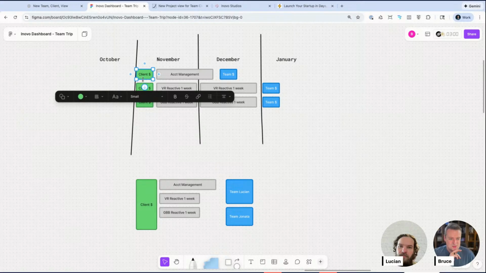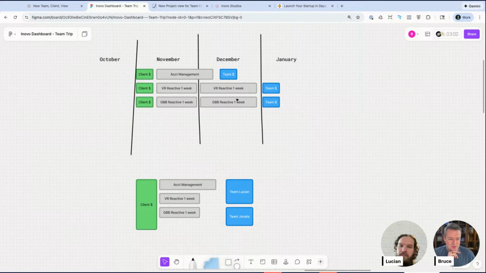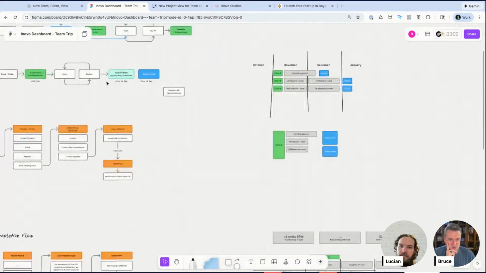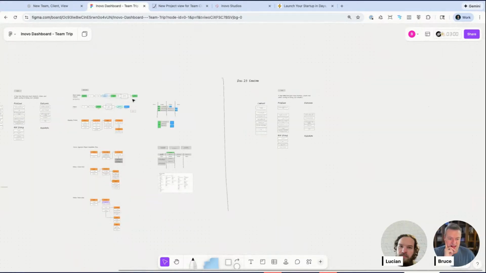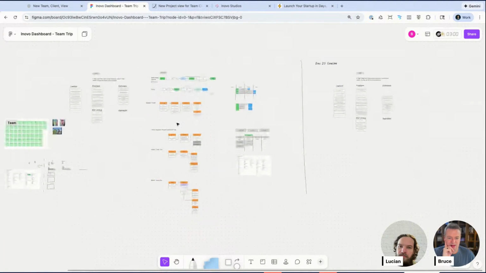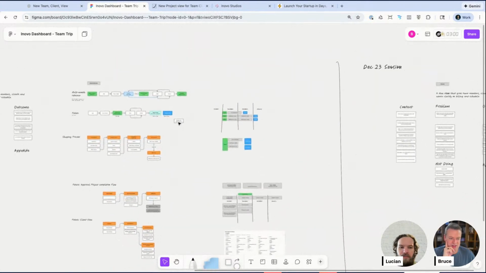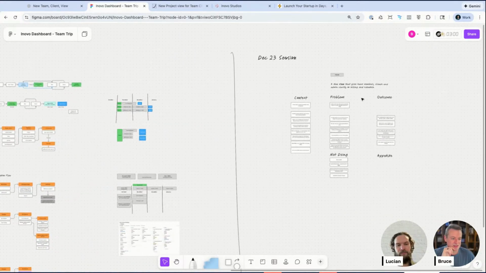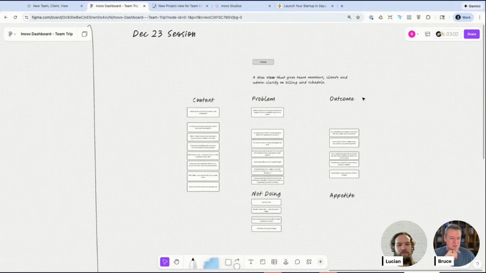We had clients paying on the first. Sometimes projects ran into December, and then we'd have to approve and wrap it up in December, but they actually paid for it in November. So this is very complicated, and we wanted to figure out how we could simplify it. Anyway, these are just some of our scribbles, and I just put this line. We can reference it if we need to. There's nothing in here that's going to be officially published anywhere in our SOPs or anything like that. It's just us getting what's in our brain down on paper so we can talk about it.